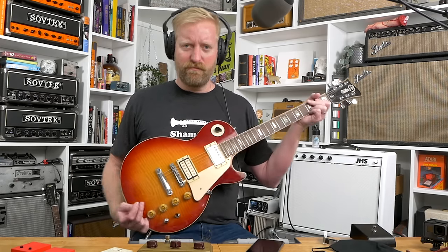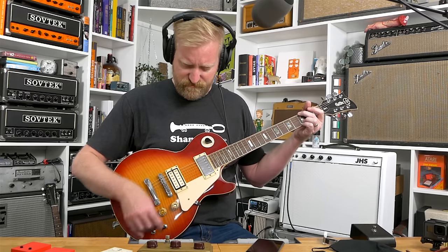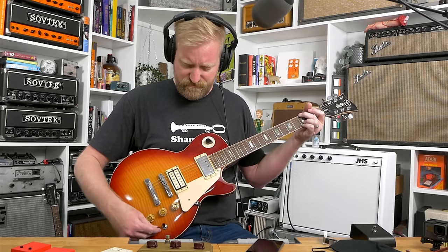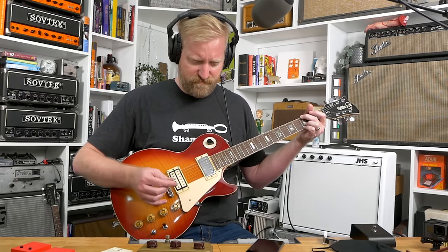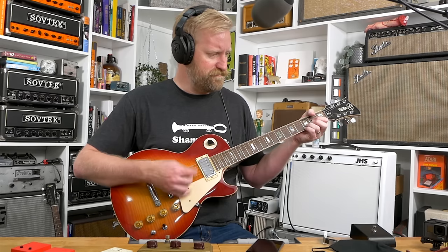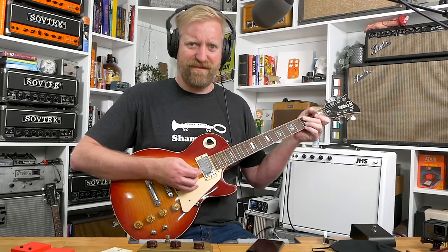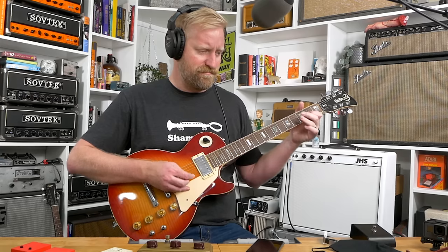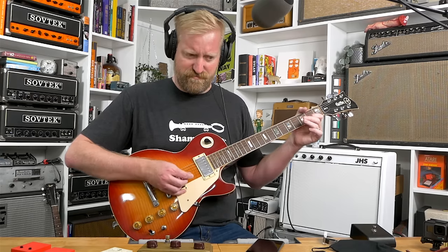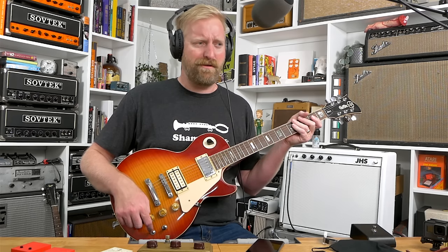Something's going on bonkers with the switching that I don't understand. There's the tremolo. There's a massive amount of fuzz. But then I turn off the tremolo and that reduces the amount of fuzz. Maybe it's just the volume boost from the tremolo into the fuzz. That's what's going on.